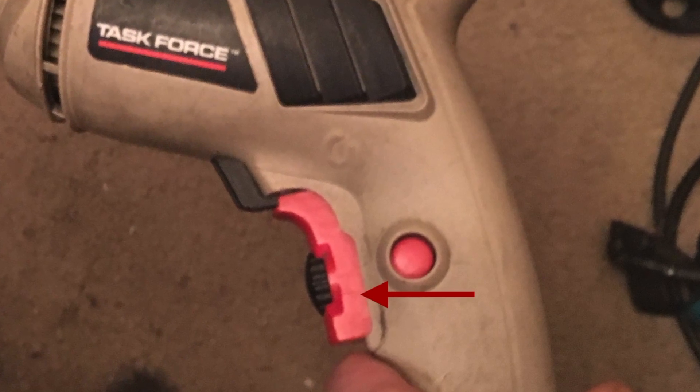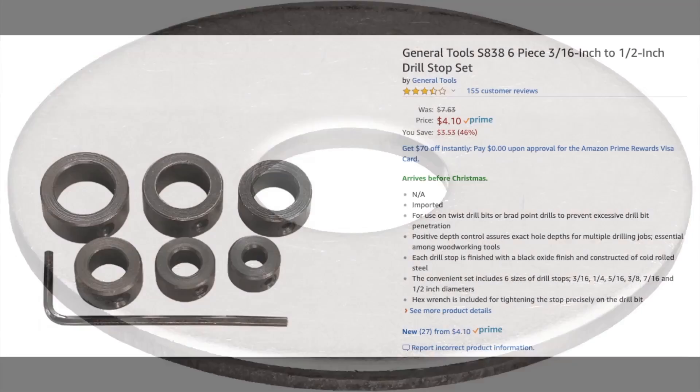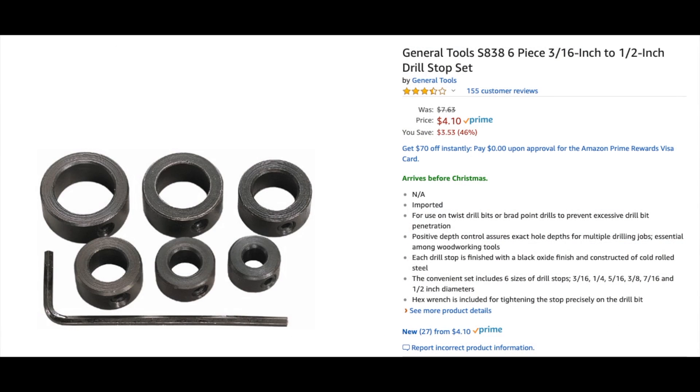To shore the mechanism up, I added these fender washers at the top to keep the chattering bit from ovalizing the 3D printed hole, because the plastic will heat up if you don't lube it and run this for a bit. This seems to mitigate that pretty nicely, so you don't have to be regularly printing out new versions of these. You could also 3D print stop depth guides, but these fender washers are only like 70 cents a piece.